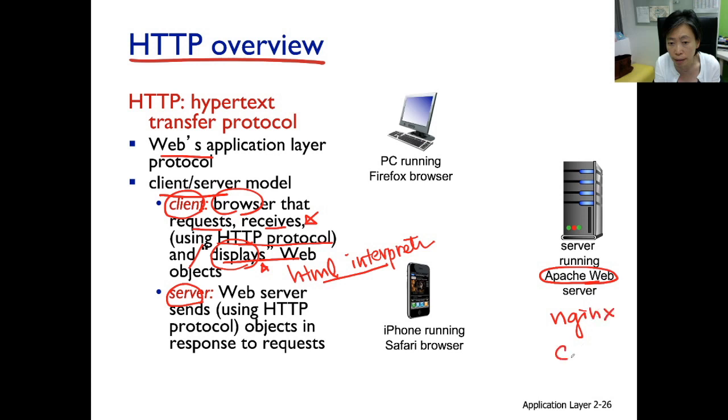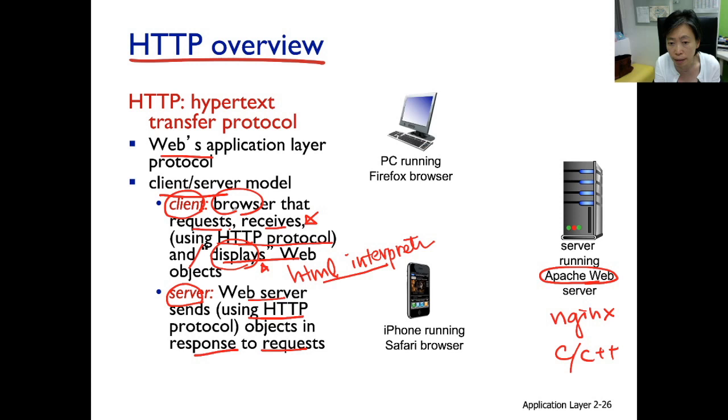Both of these servers are implemented using C and C++ sockets. The web server implements the server side of the HTTP protocol. What it does is receive requests and send back responses. That's the exact opposite of the client, which sends requests and receives objects.